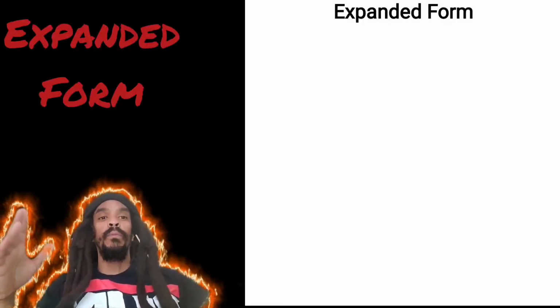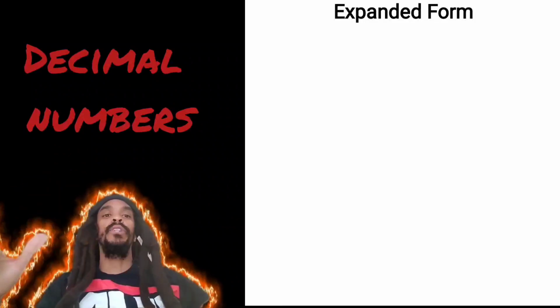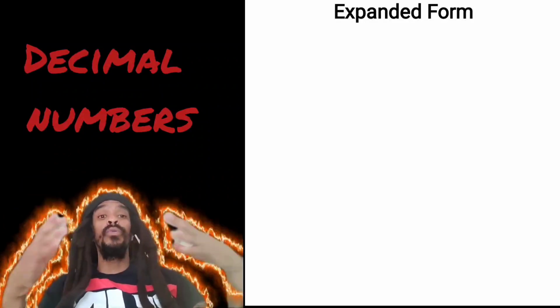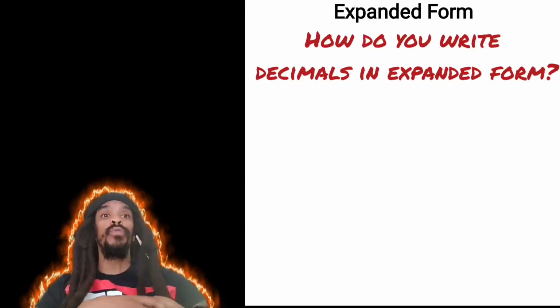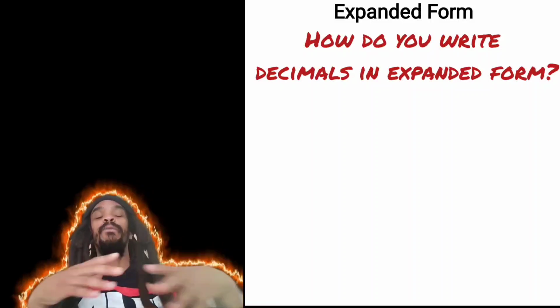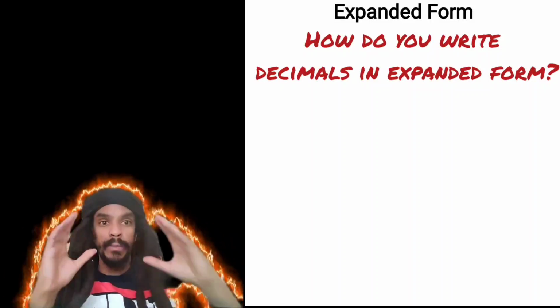Oh, Unit 5, Lesson 3, homework. Let's talk about it. Everything today and everything that you're doing tonight is all about expanded form. You're trying to write decimal numbers in expanded form. So let's talk about how you write decimal numbers in expanded form. And I'm going to try and make this as simple as possible.